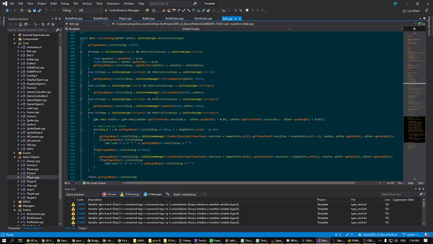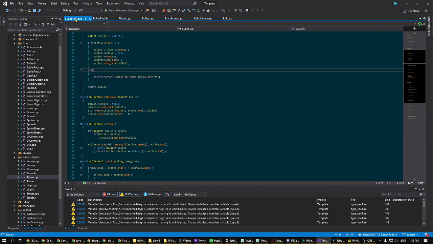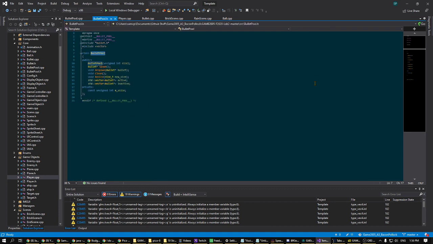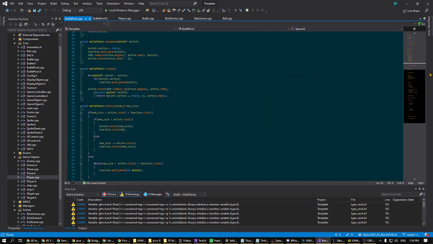All right, so for the first scene, the main challenge was creating an appropriate bullet pool for the bullets. Since it wasn't necessary in this project to make it generic, we simply created a pair of linked lists. You can see that in bulletpool.h. There, for the active and inactive bullets. The spawn and despawn methods simply switch bullets between the two different lists. The resize method, on line 51, will draw first from the inactive list if it is getting smaller. If it's getting bigger, it'll simply add to the inactive list.